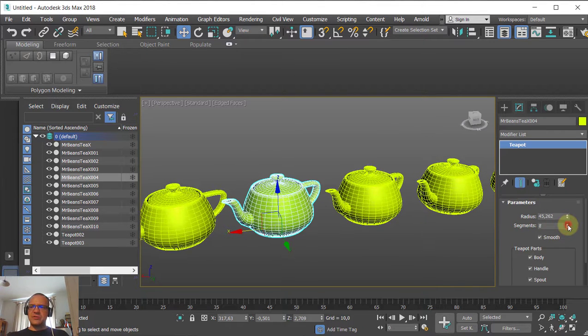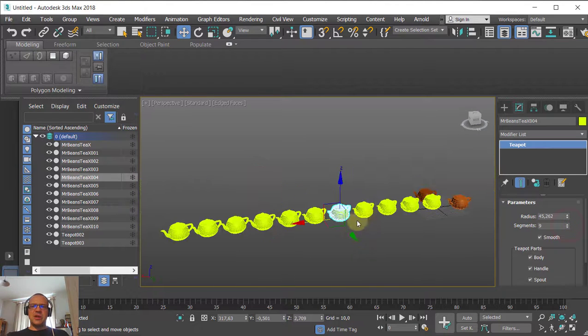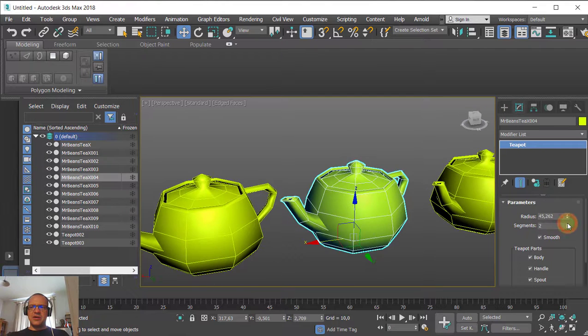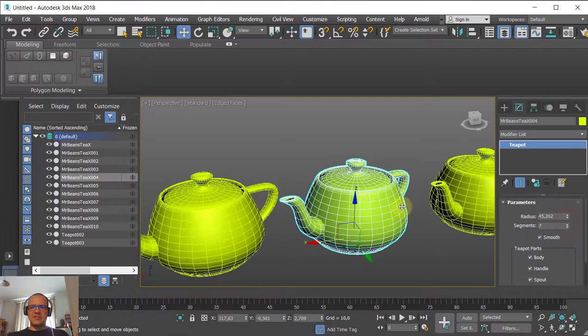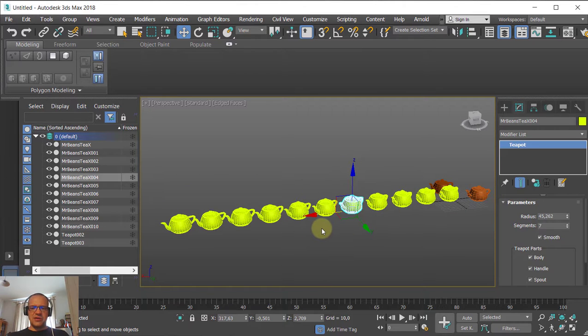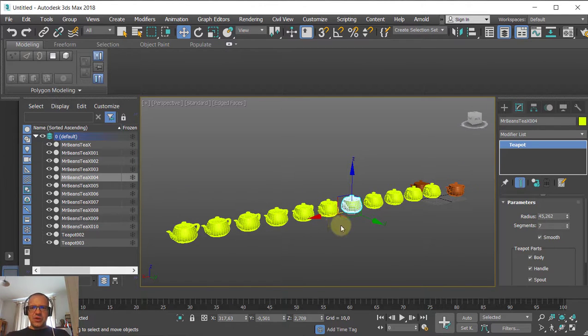I'm not holding, not using the spin and drag because it's dangerous. It can slow down things. If you have hundreds, it will definitely be a demon on the graphics card. So don't spin and drag, otherwise you will end up with segments of 30, and it means a couple million polygons.